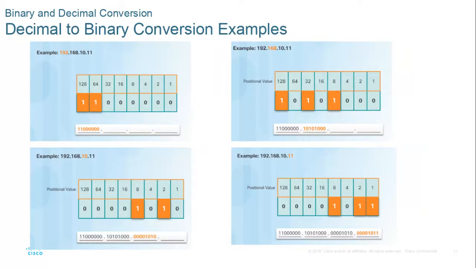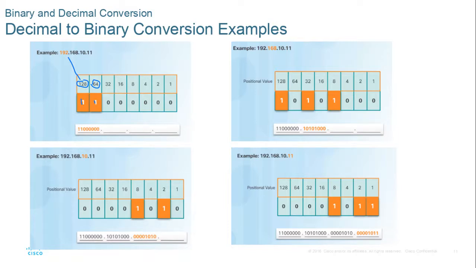So as an example, the number 192 from our 192.168.10.11. We take the 192, and 192 is bigger than 128, so we subtract 128 away from that value, and we have 64. So we put a 1 in the first position, and then we have 64. We're going to subtract 64 from that. That'll give us 0. We'll set a 1, and all the remaining values are 0.